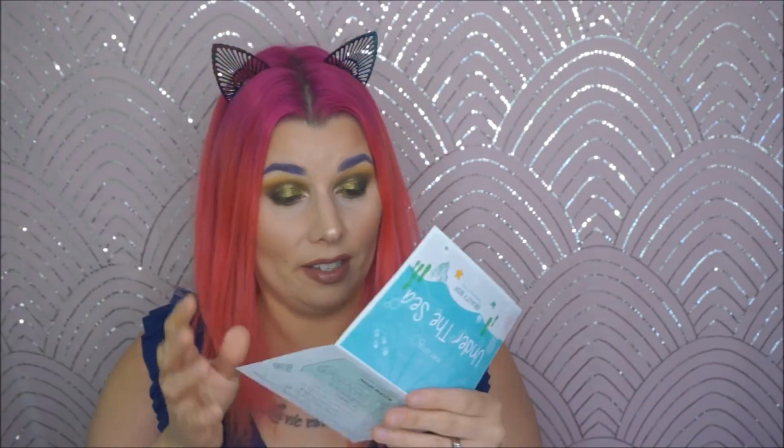All right, the theme of this box is Under the Sea. Yes, they have prices in there, and I love when they do that because I hate when they don't. The first thing I see is by S-Folio, and this is the Sea Grape Marine Water Daily Toner. And I just ordered a toner because I didn't have any. So, it is deep moisturizing, vitalizing, firming, and hydrating. This retails for $18.99.